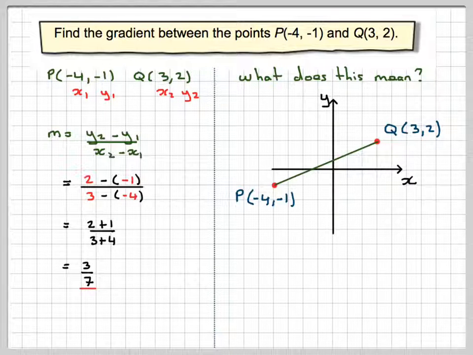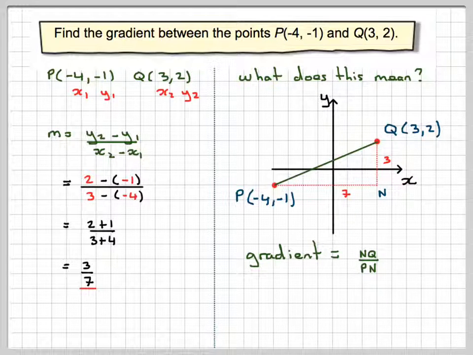If we put in some dotted lines like this, so we go along here and up here, we're going to call this point here N. This distance here we can see is 3 squares, and we can see that this is 7 squares. So the gradient is the vertical change in y divided by the change in x.